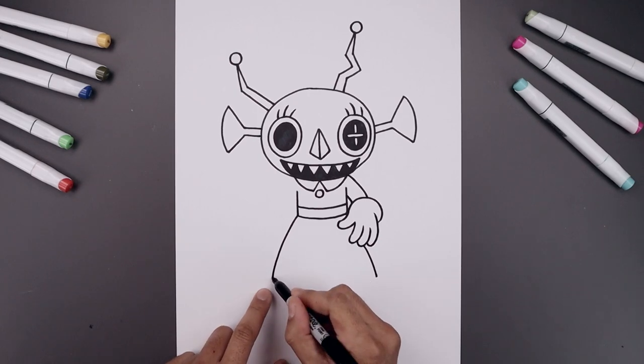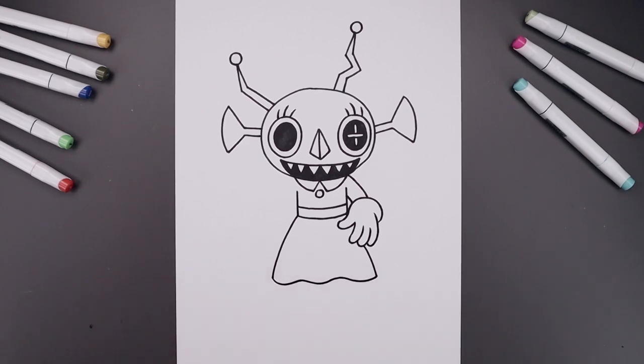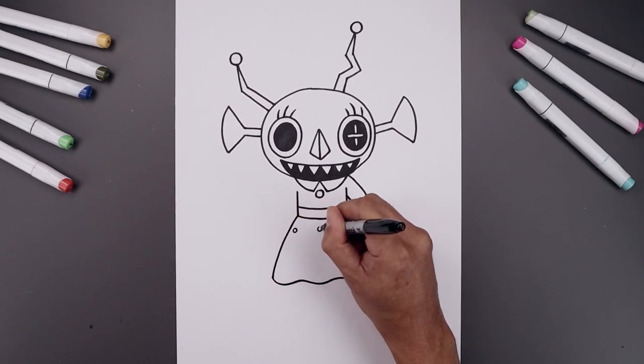Let's connect the bottom with a wave. Come down. Just go across. And then we're gonna add some spots inside the dress, these small circles, just in random areas.